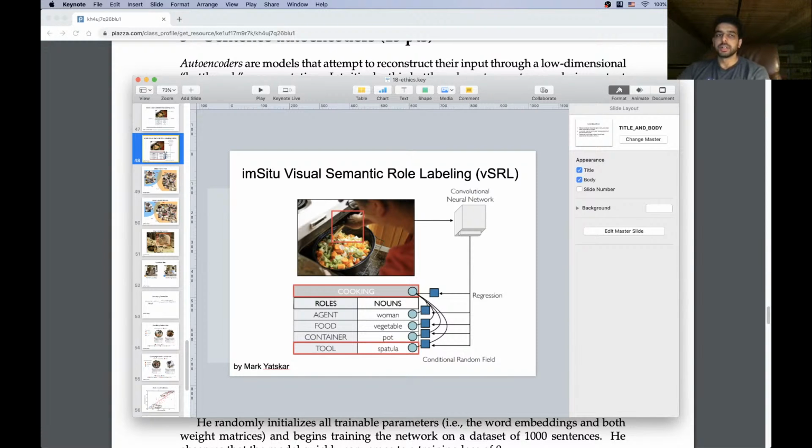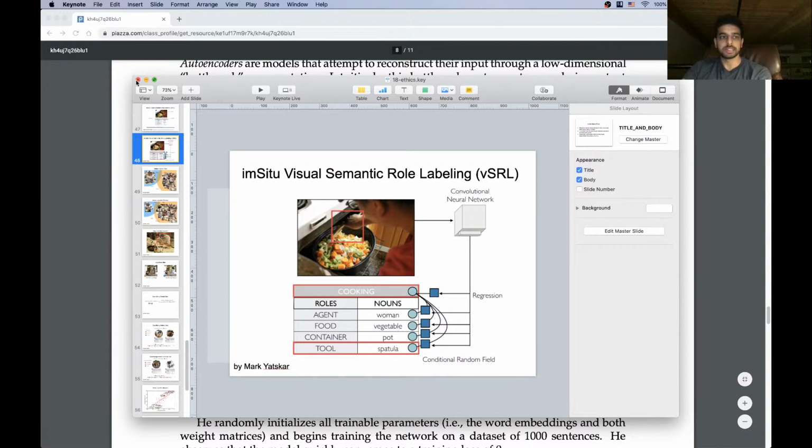All right, so for next time, we're going to be talking about probe tasks. This is an important topic that I've kind of left till the end. We've talked about all these huge models, and they have billions and hundreds of billions of parameters. How do we actually know what they've learned or why they're making a particular prediction? This is an unsolved problem, but probe tasks are one way in which we can better understand what these models are learning. That kind of interpretation of these models is what we'll be discussing on Wednesday.